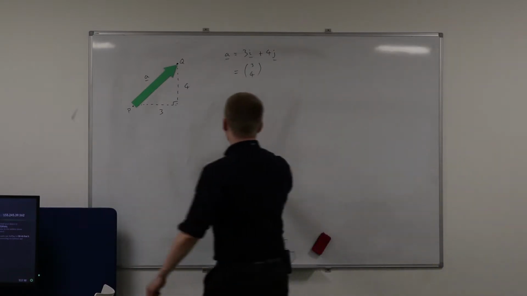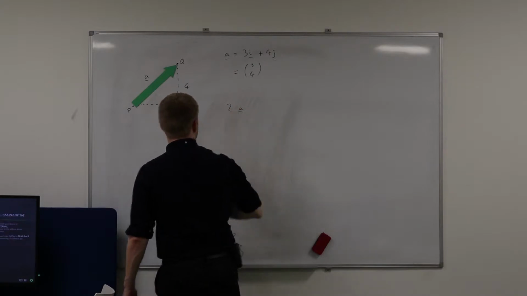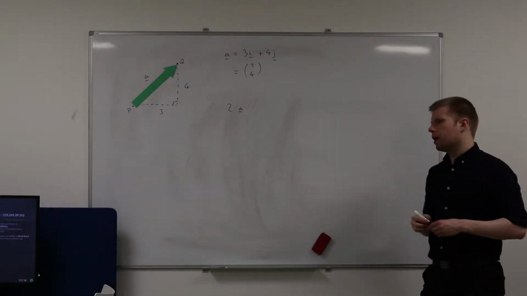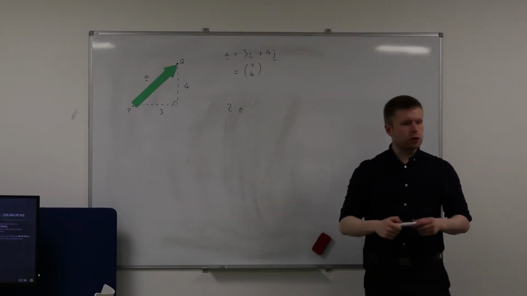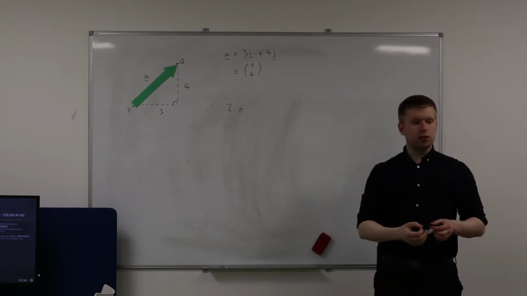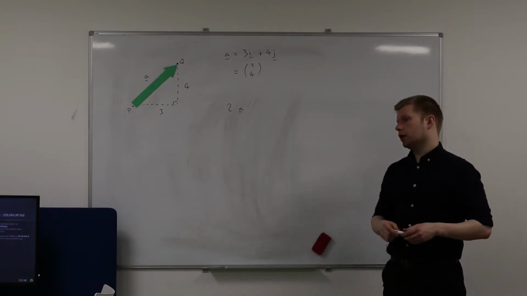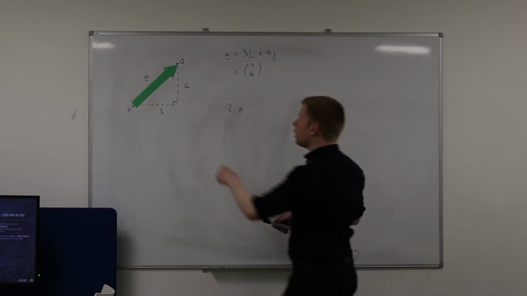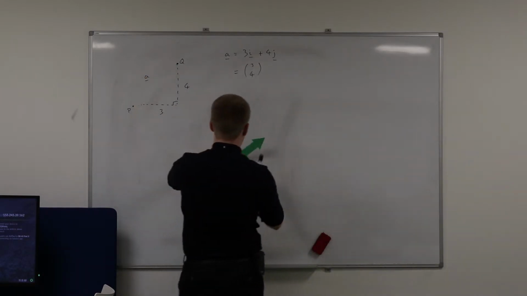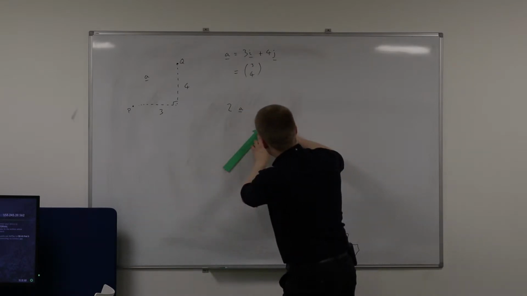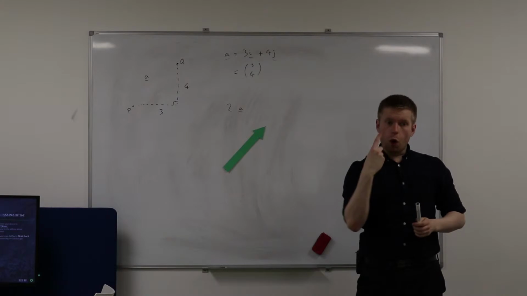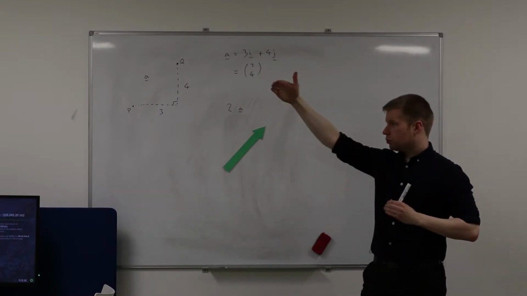But here's my question. What would 2A be geometrically? So don't tell me what the answer is in terms of column notation. Tell me what it means to do 2 lots of A geometrically. Longer. Good. So instead of just going along A once, so here is going along A once. Let's do this. So A is going from here to here, okay? But I don't want to just go along 1A. I want to go along 2 lots of A.